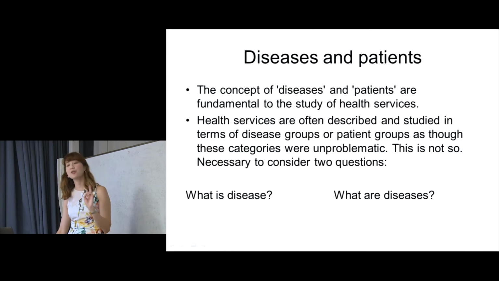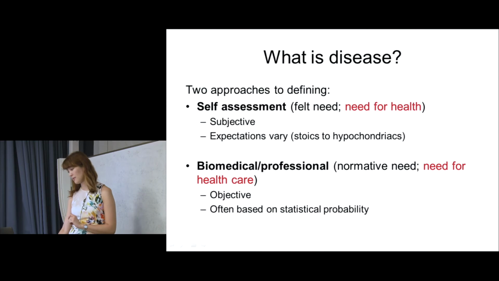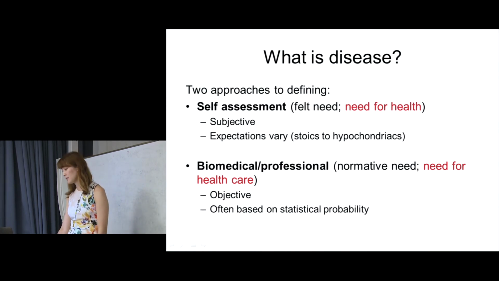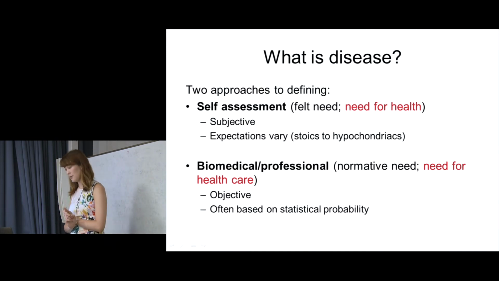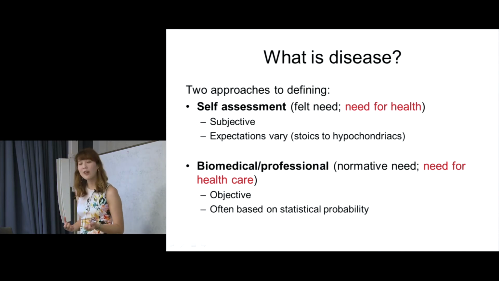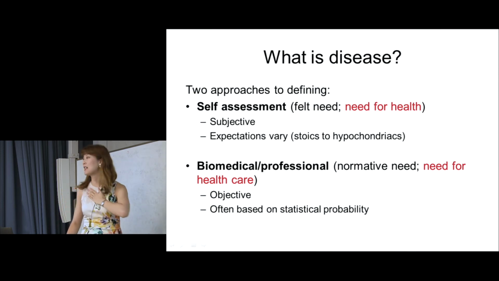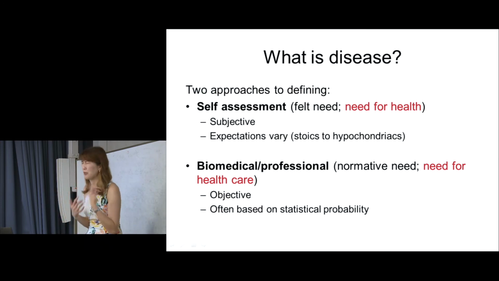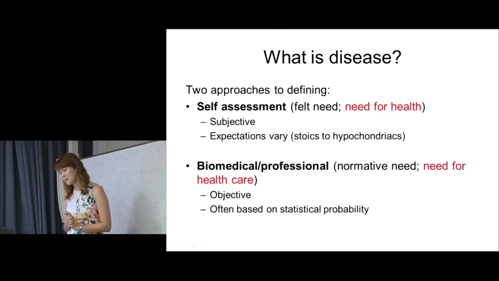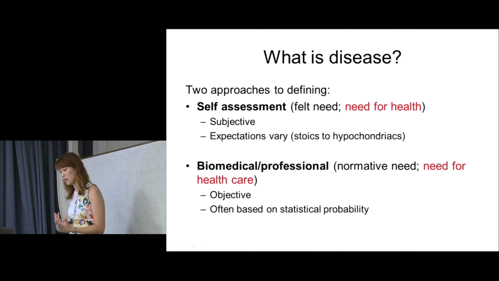I think it comes down to 2 crucial questions. What is disease? What are diseases? First of all, what is disease? There are 2 approaches to define disease. Firstly, it's a self-assessment. It's a felt need, a need for health. Oh, I have a really bad headache today. That is my self-assessment. It's inherently subjective. You don't know how bad my headache is. It's really bad. So you as a doctor can't tell me how bad my headache is. It is a very personal experience. And I don't know what your headache is like.